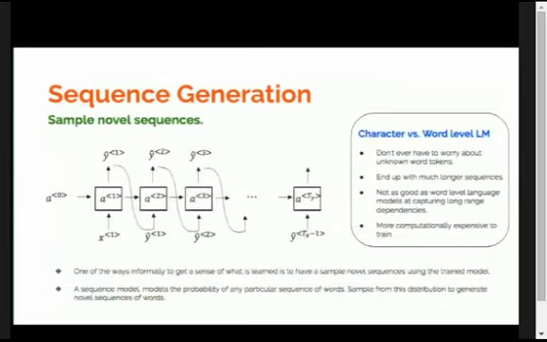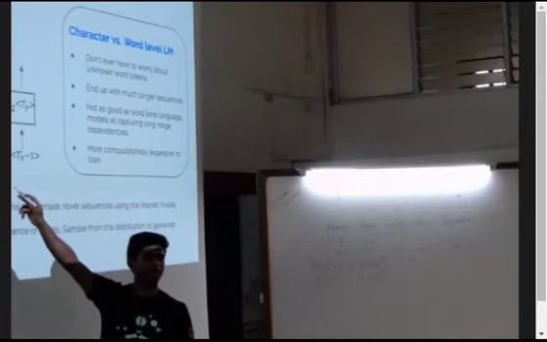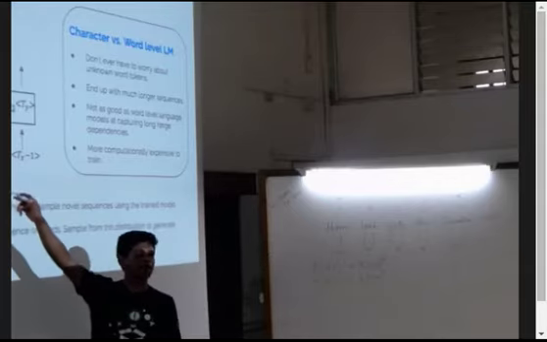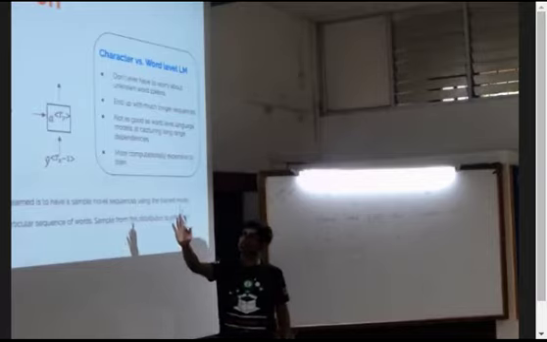To actually generate the sequences or sample novel sequences, the way it's done is this. The first input is again the same. Let's say you give all zero vectors and it predicts something. Say it predicts a vector of length 10,000 and you find which word is more appropriate. If you have a 10,000 word vocabulary, each number in that output, y1 hat, gives the probability of occurring of that particular word. So you randomly sample one word, let's say that is your first word in your generated sequence, and then you input that output to the second time step. So if it predicts Harry, then you give Harry to the next time step, and then again it will predict something, let's say it predicts lived, and that word is again fed into the next time step. That's how you generate the sequence.